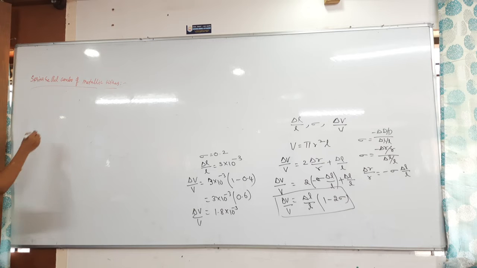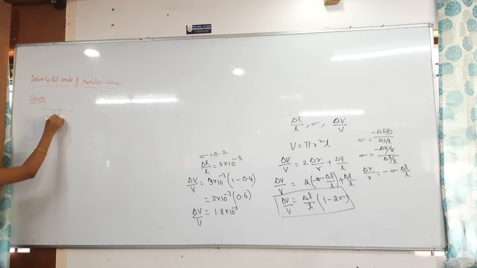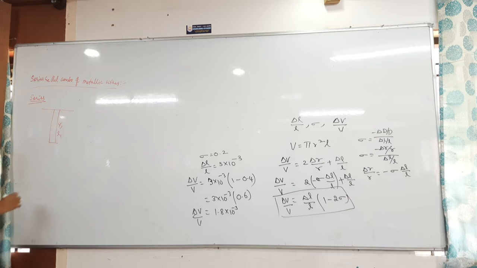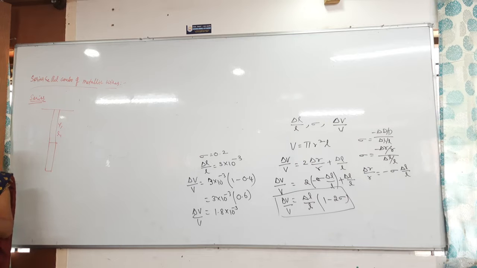For that purpose, first of all I will take the series combination. In that series combination I have two rods. This one is of Young's modulus Y1 and length L1. Another wire I am having and I am joining it in series. Same area should be there. One after another, two pipes you have taken for example. Two pipes you have to join exactly without any difference.